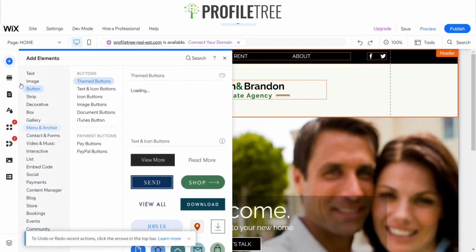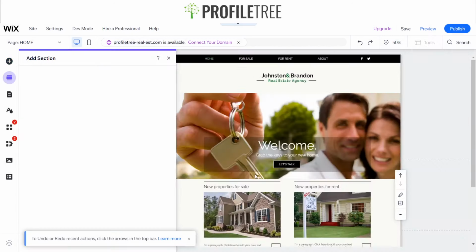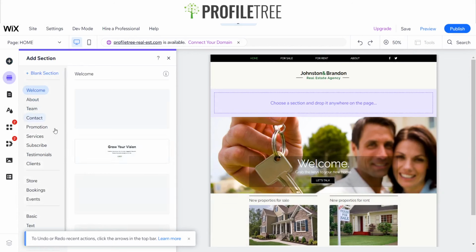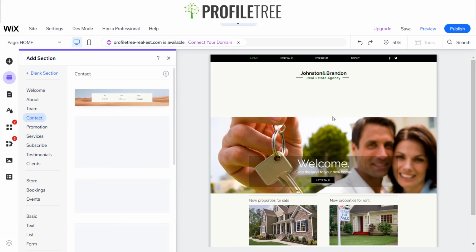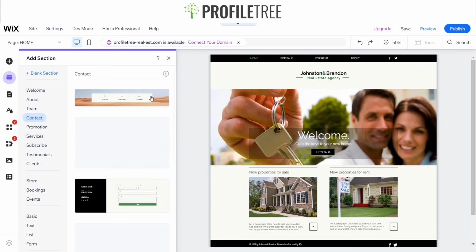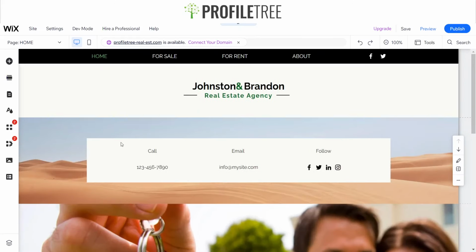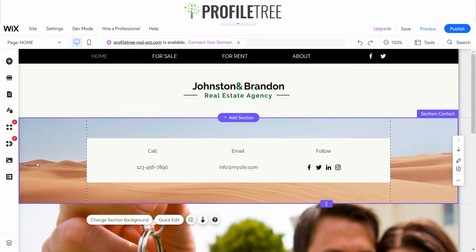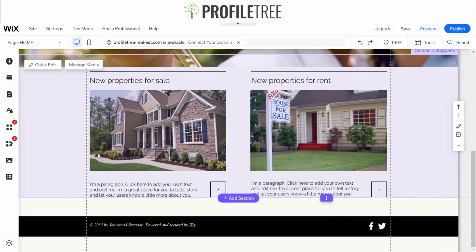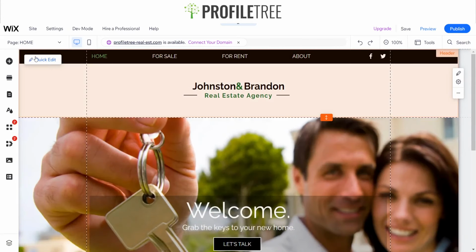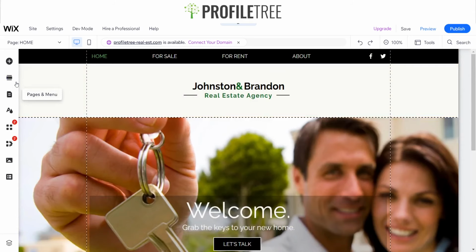So if I go ahead and even add sections, these are what they have in similar. If I wanted to provide a promotional section or a contact form, I can do so. So I could just add that in like so, and that'll push that in. And I can also delete this if I wanted to, just by clicking the backspace button or right clicking and hitting delete. So that's the add section pretty much explained and the add elements.